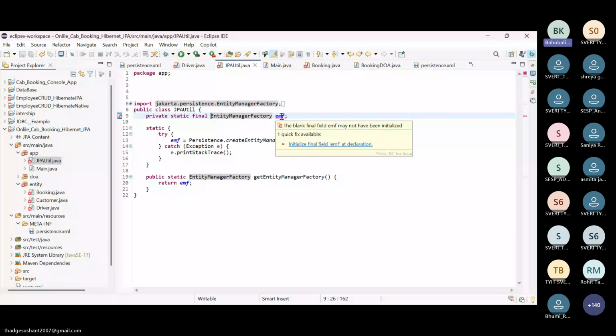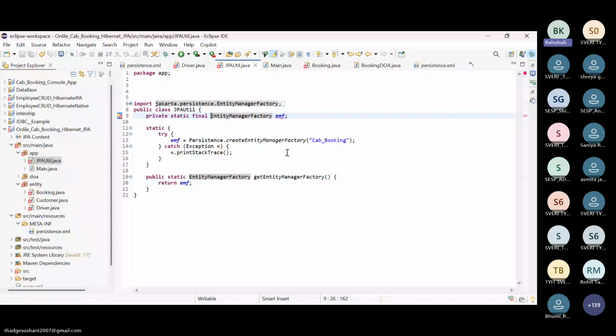Okay. One more thing, just remove that pop-up. Close that pop-up. So why is it showing an error? Private static final EntityManagerFactory EMF, that instance. Now for that instance, let's save your file.